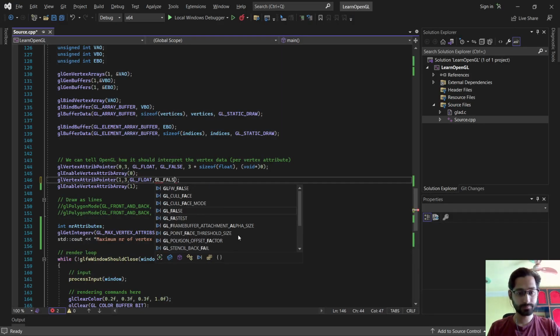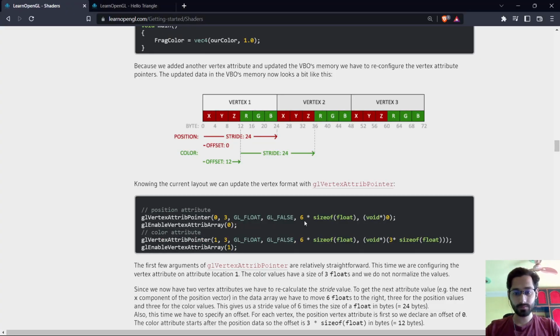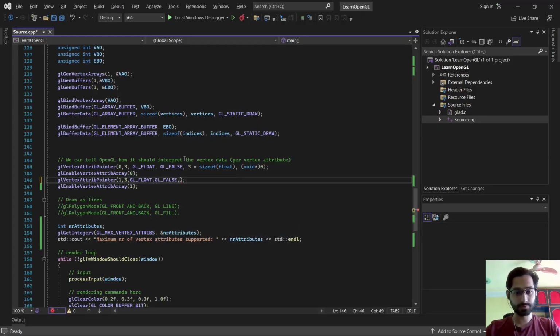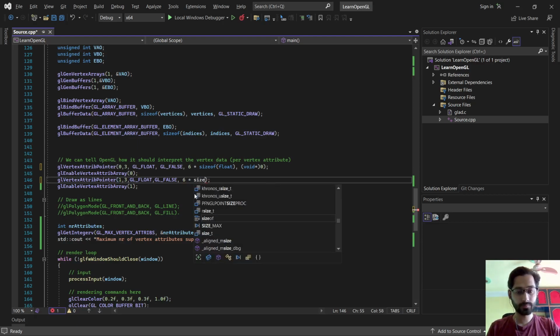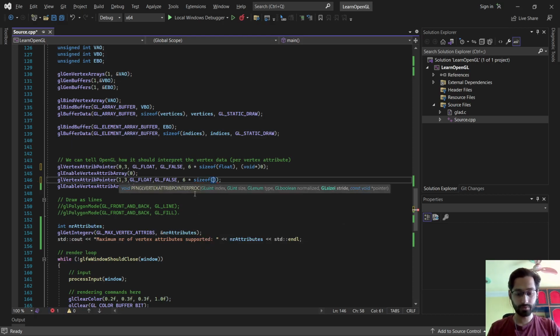GL false. Finally, this is actually now 6 floats instead of 3, so it's gonna be 6 times the size of float.